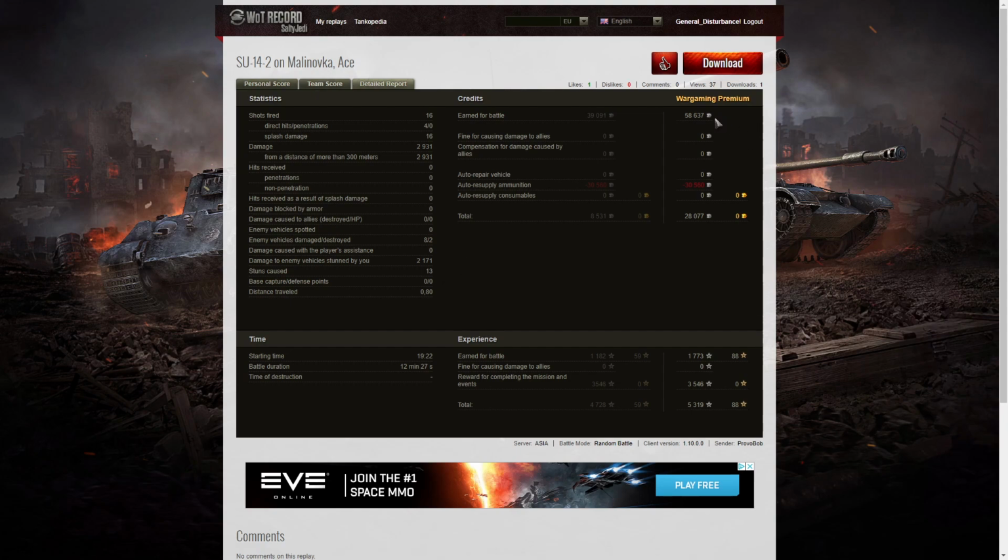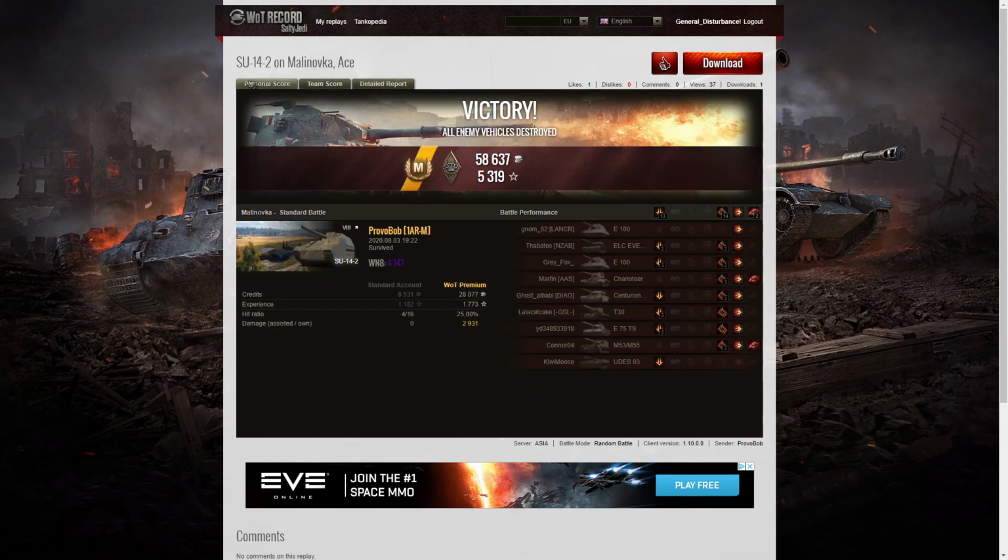On a premium count, he earned 58,637 credits, and after ammunition resupply, took away 28,077 credits profit. He got 1,773 XP, 3,546 for completing the mission events, and took away 5,319 experience points altogether. So a very good game, a solid game in the SU-14-2 on Malinovka.